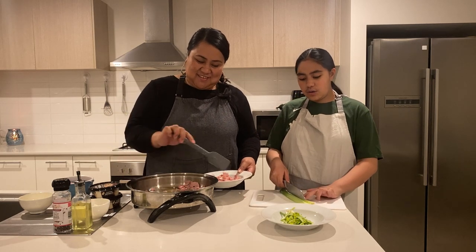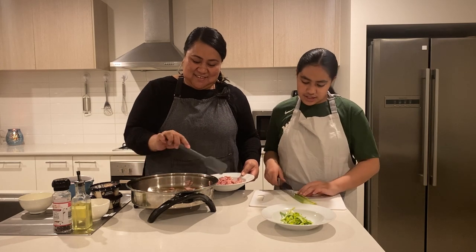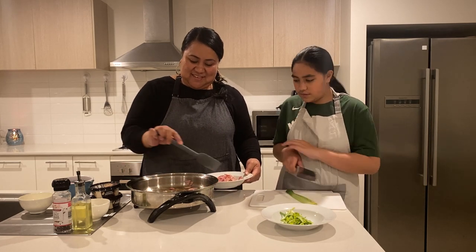Okay. So, when you're cutting any lettuce or tomatoes or anything like that, don't push it down when you're going to cut it. Just hold it on the side and cut it softly, because who knows, you might cut yourself.